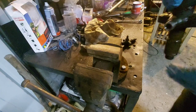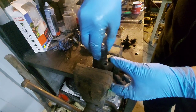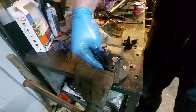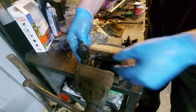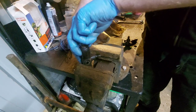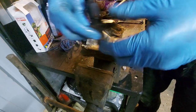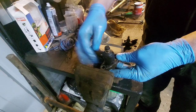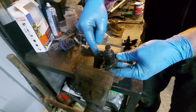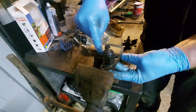To undo that, you need to turn it this way. What you don't want to do is be putting pressure onto this thread. So if you put it in the vice and trap it like that — when you try to turn that with your big spanner, stiltsons, whatever you've got — you're going to be putting pressure on that thread, which is what I did. What you have to do is trap it the other way around, so when you're trying to loosen it, you're pushing it away from the vice jaws — away from the jaws — so it puts the pressure on that point there and not on the thread.